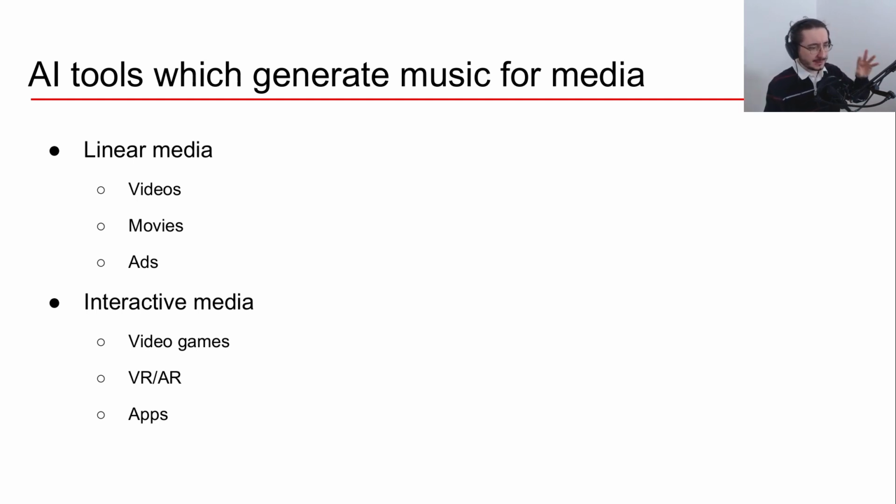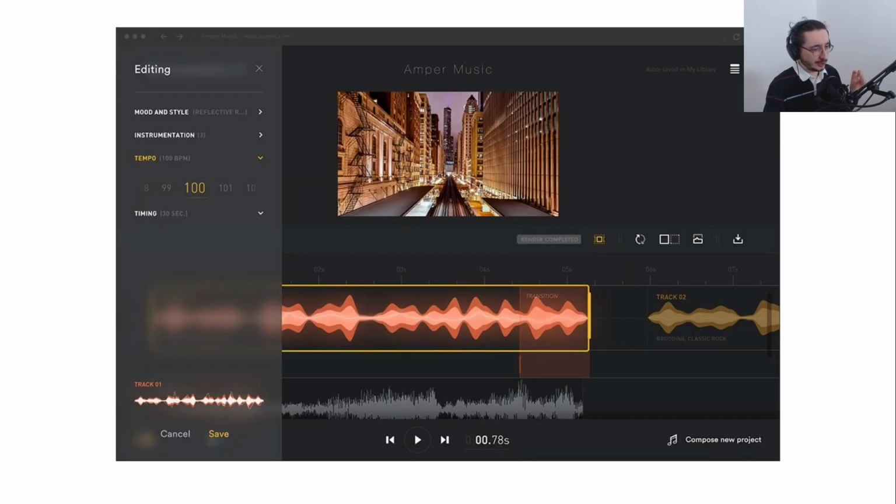Here we have a few startups that have been active in this space, providing these AI music tools that generate music for media. Here we just want to mention a couple of these. So one is Amper Music. What Amper Music allows you to do is to upload your video and then generate some music that goes well for your video. So what you can do is choose a mood and a style or a musical genre for the music. You can also choose the instrumentation, set a BPM, and then tweak the music so that it actually gets along very well with the video.